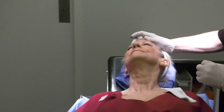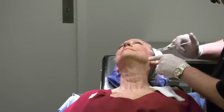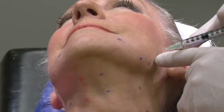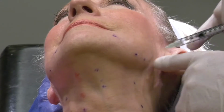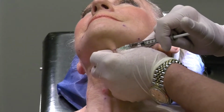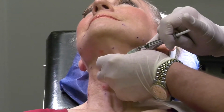Just turn your head a little bit to the right. Again, insertion onto the mandible, 2 unit injections in each point. Again, picking up the platysmal muscle and keeping it away from the underlying musculature.